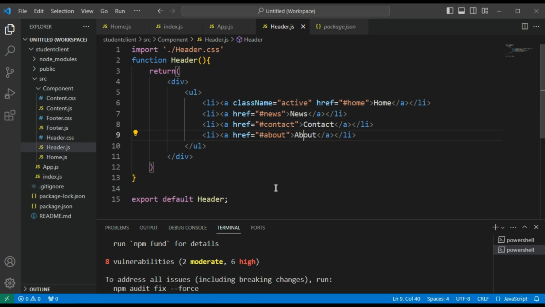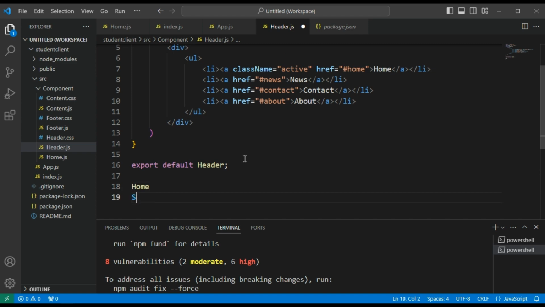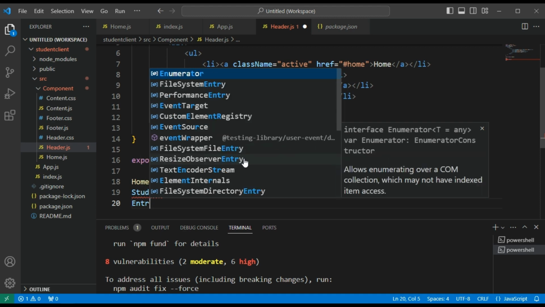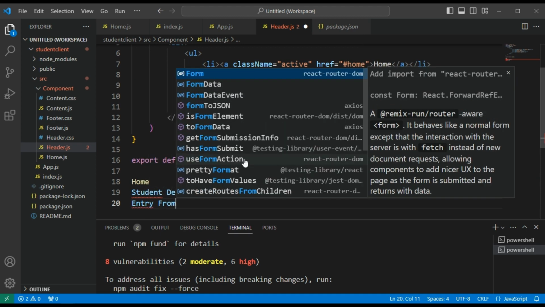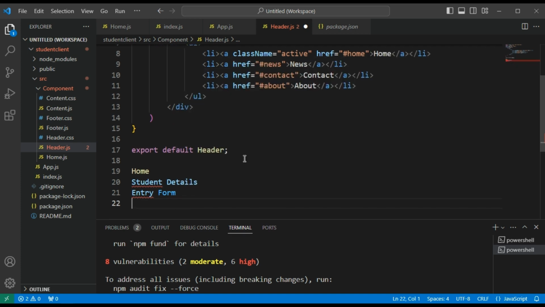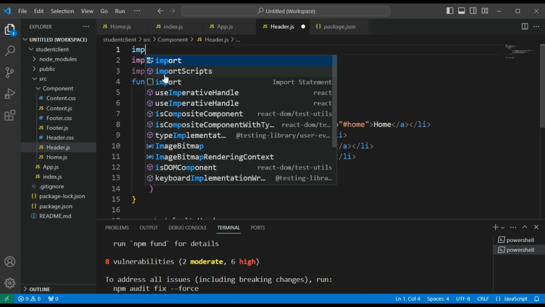Our project has first home, then we have student details, and entry form. These are the contents we have in our application. Okay, for implementing the React routing, we have to import the BrowserRouter.